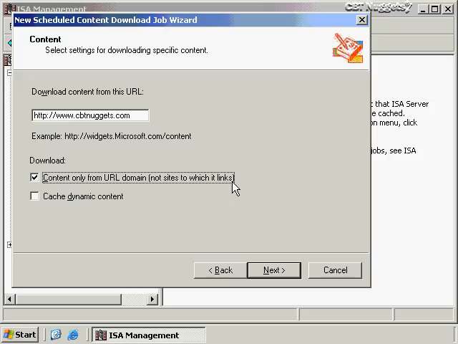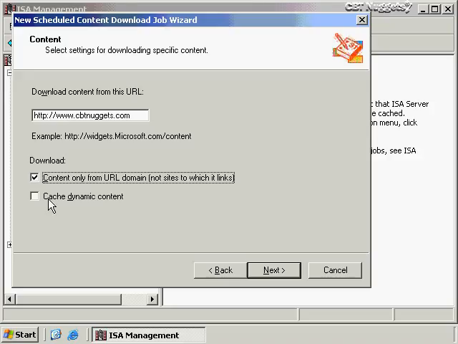Save the hard drive space. The little flag waves in the air. Overall, if you do not check this, it will download cbtnuggets.com and any website CBT Nuggets links to. Now maybe CBT has links to Microsoft.com and Cisco.com for extra research for the students. Can you imagine the impact on your memory and your hard drive space if you decided to download the entire Cisco and Microsoft website? I couldn't imagine it. That is literally gigs and gigs of data that you would probably run out of space. So I would definitely make sure you check that first one.